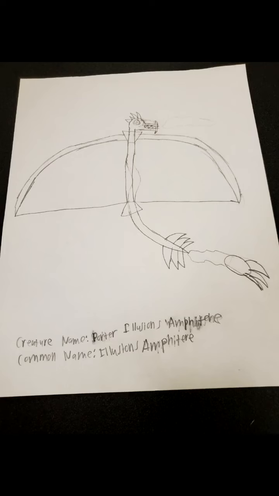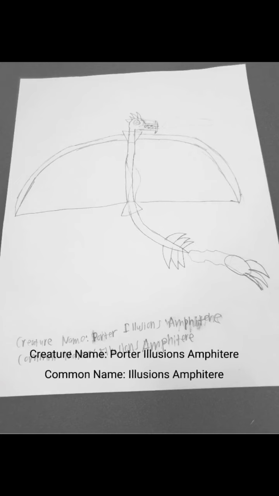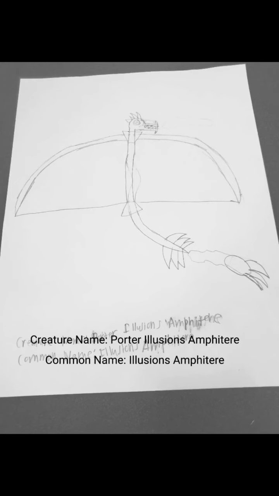Now the next one we're going to be talking about is an amphisphere, known as the Porter Illusions Amphisphere, or Illusions Amphisphere for short. These ones are known to be a little interesting on account that they don't have a breath weapon. They don't breathe the mist of illusions. But as a matter of fact, they actually, well, how do you put this? Shoot it from their tail.